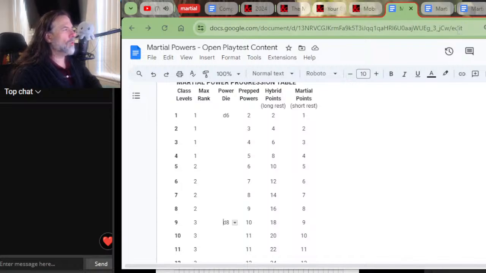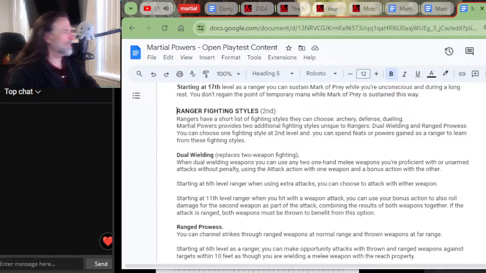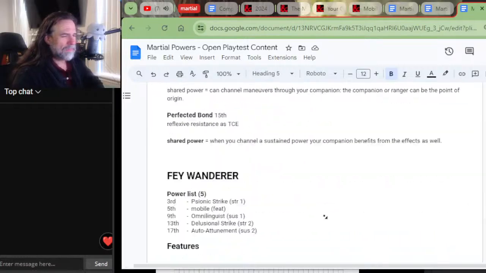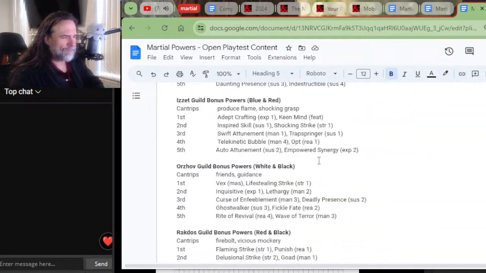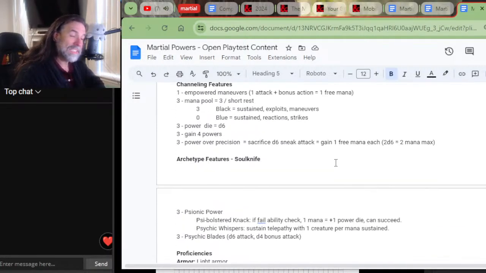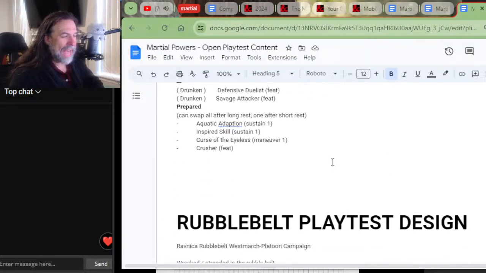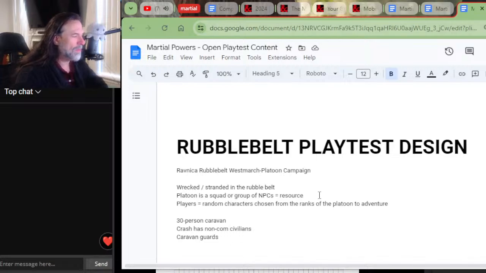So we've gone over a lot of mechanics in our time, and this full document here will eventually be published on DMsGuild along with all the other mana books that we have. But the real treasure that we're playing with today is at the end of the book, where we have monsters that we're going to come back and revisit once we get into it. But here, we have sample playtest characters that also need to be updated with mechanical changes that we've made. So these will eventually be added to the back of the book as sample characters, different classes, different levels. Mess around, just find out. But here's the meat and taters of what we're dealing with today: the Rubble Belt playtest design.